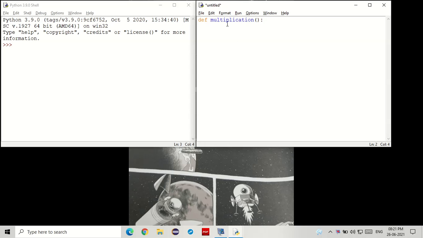Now that I entered my function definition statement, now comes the code. This is multiplication. But what should I multiply? In these cases, you need to pass arguments. What's an argument? An argument is a kind of input that you give to the function so that the function can then take that, use it, and then return the output. So here, I'll set it to multiply two numbers, A and B.